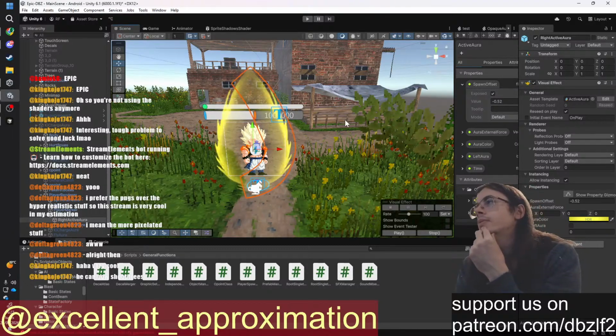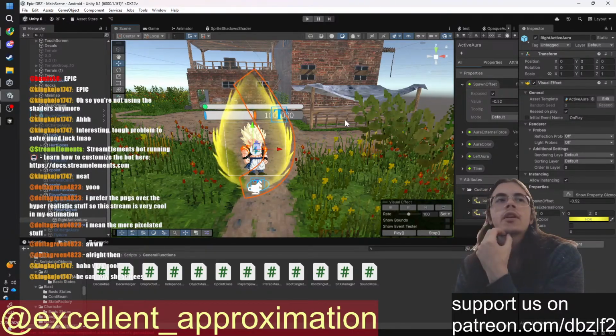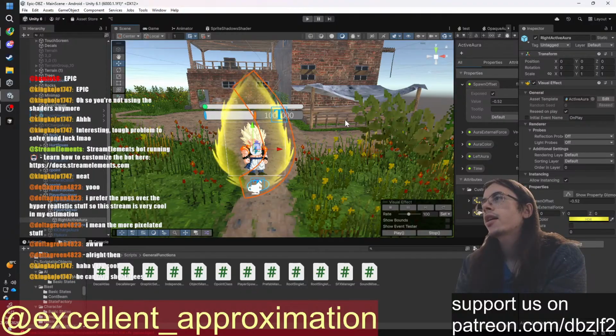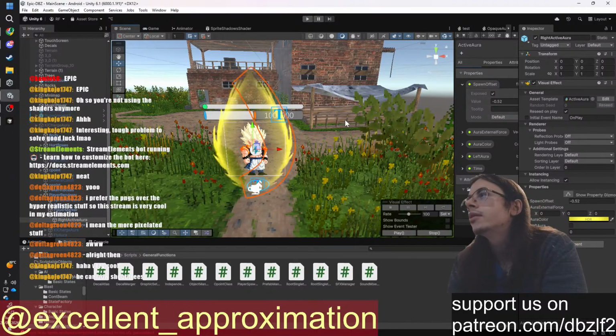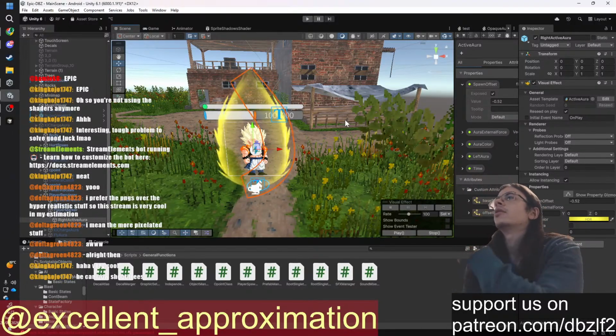This is kind of hard. If you change the option during the game, the aura is not spawning again, which means that I have to access the aura even after the game has started.